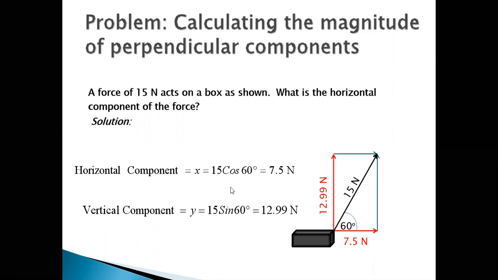And then when you find the vertical component, which is y equal to v sine theta, you substitute again the values into the equation. So we have y equal to 15 sine 60 degrees, and then we arrive at 12.99 newtons. So you can see this is quite simple. All you need to do is substitute your values. So I think it is going to be more efficient to pull this box at an angle of 60 degrees with a force of 15 newtons, right? As you can see, it's very simple.